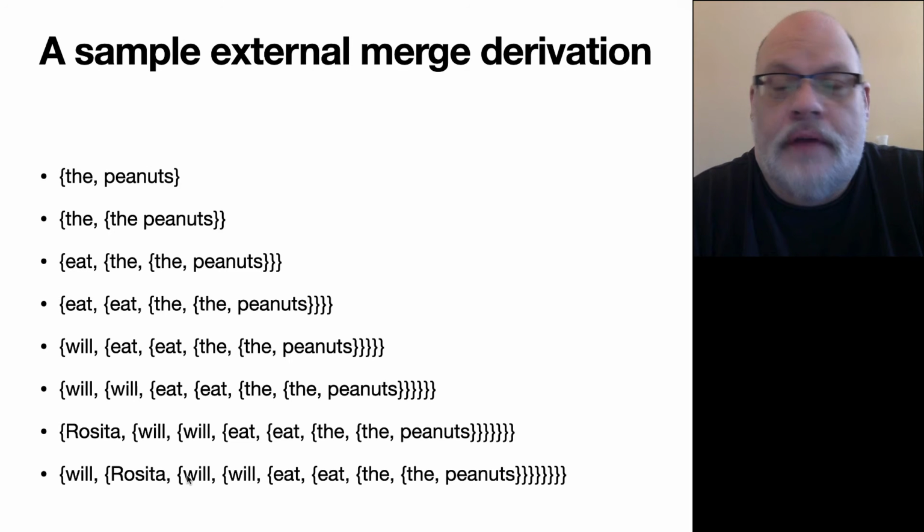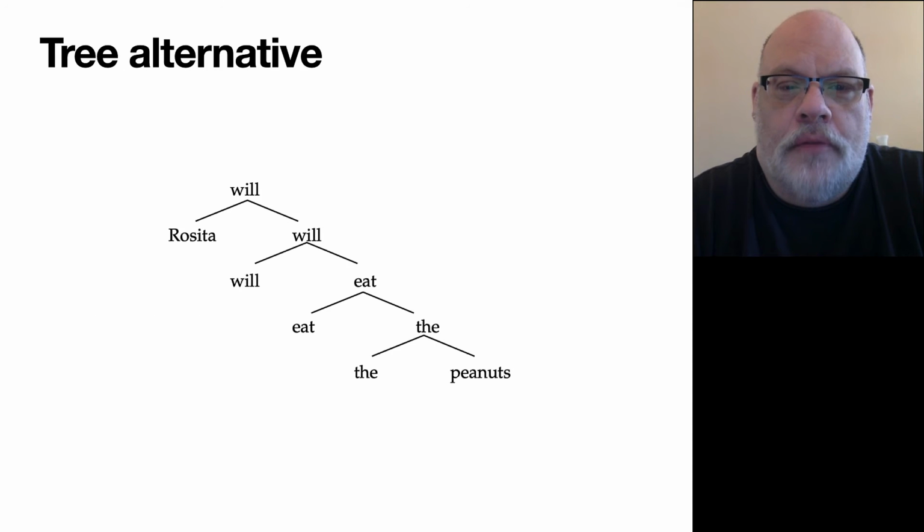The papers we see now still use X-bar theory. But there is also a tree alternative to this set theory. Recall that trees are graphs in the technical sense, and graph theory is a variant on set theory. So if you've taken any mathematics, you know that there is a correspondence between graphs and sets. And you can, in fact, represent this set as a tree structure. And this will look a lot more familiar. So taking that set and spelling it out this way, we effectively have something that looks a lot more like what you're used to.